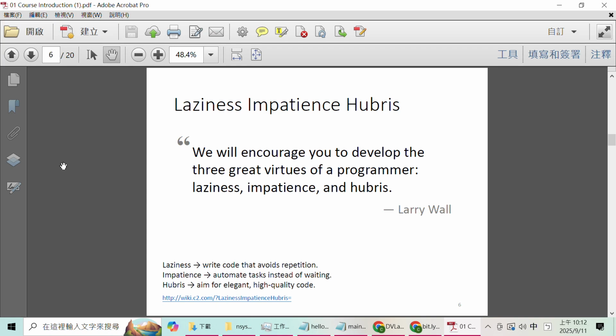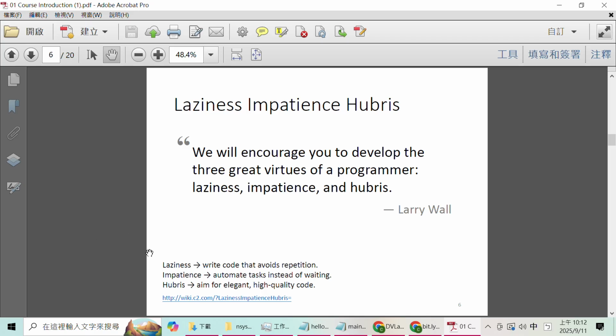It is weird at first glance because these three do not look like virtues. They look like disadvantages. So why do these three become virtues for a programmer?